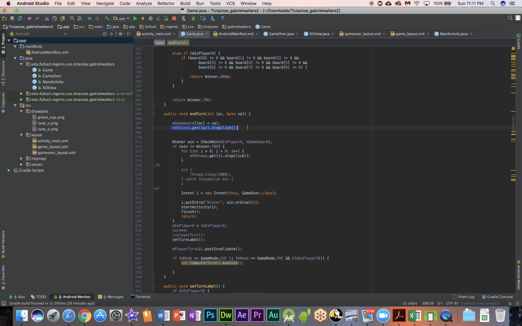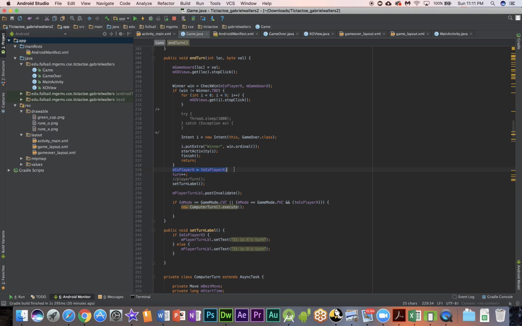I actually have a function that I set up to freeze the screens, freeze the individual child views, because it kept giving me issues where if I was clicking it, it kept clicking more than once and changing the choice. So I made it so you can't re-click. It'll check the win, and if it's anything other than we're still playing, it's freezing all of the child views, and then it's passing the results to the game over screen.